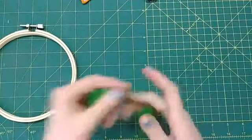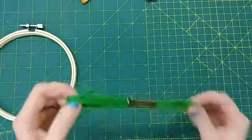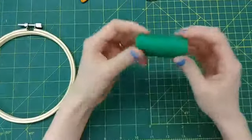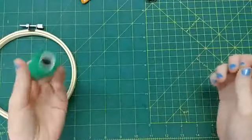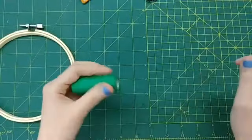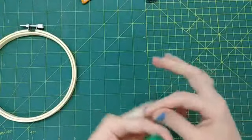And speaking of that, you also want to use embroidery floss today, but again, if you don't have some of these materials at home, it's okay. You can use sewing thread, and what you want to do is just double up. This is going to mean that your stitches are quite thin, but again, in a pinch, if you don't have supplies and you still want to participate with us today, you can use these.